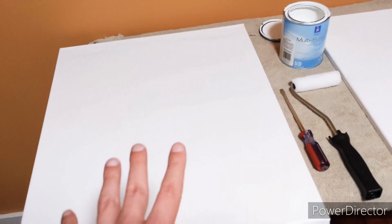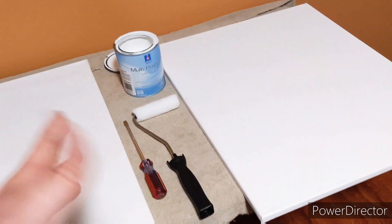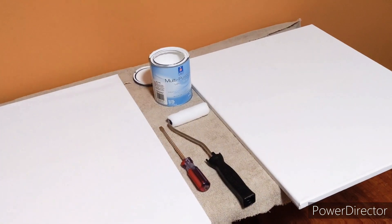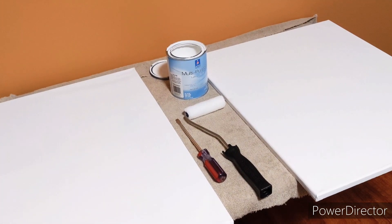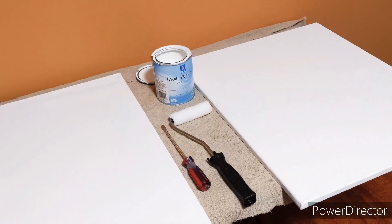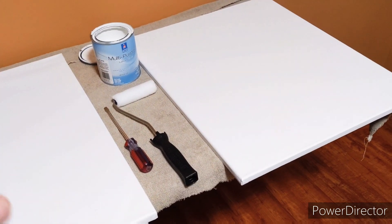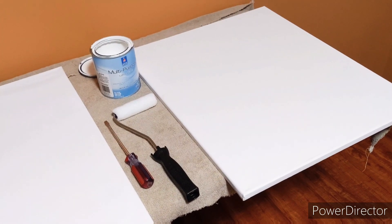I'm going to put his paint on one, and then I'll take both these 20x24s up to the church where I originally filmed the other video, and put those up against our white generic projector screen and the Epson laser projector. I promise next time I come back on the video I'll know what the model number is, but it's an Epson laser projector — I've been talking printers all day with my wife.